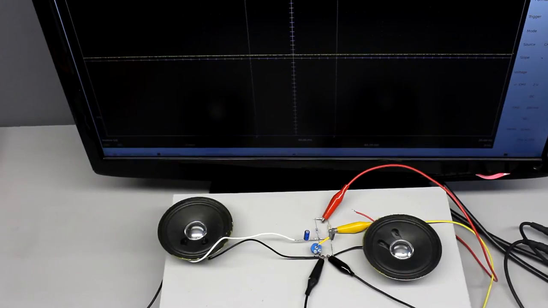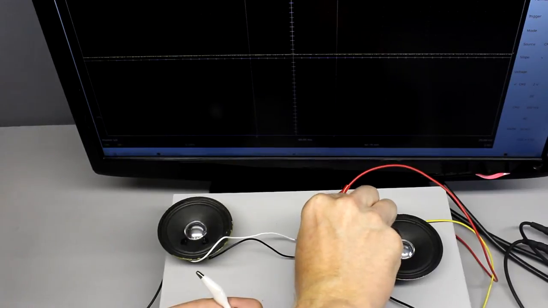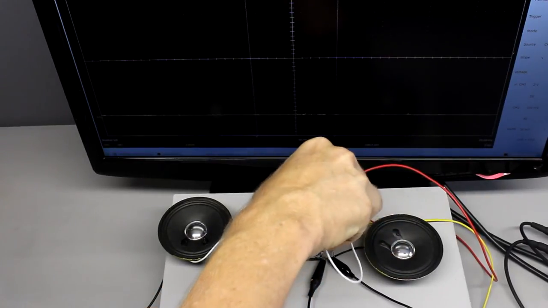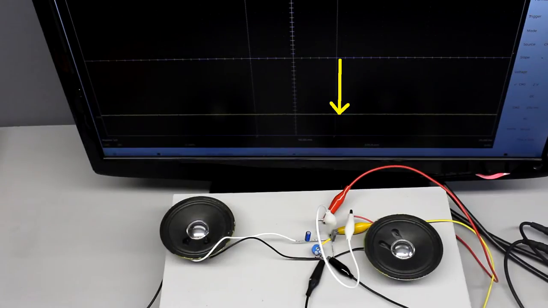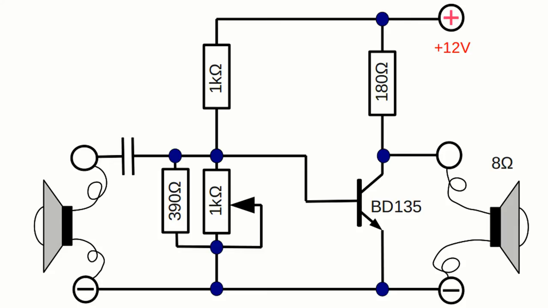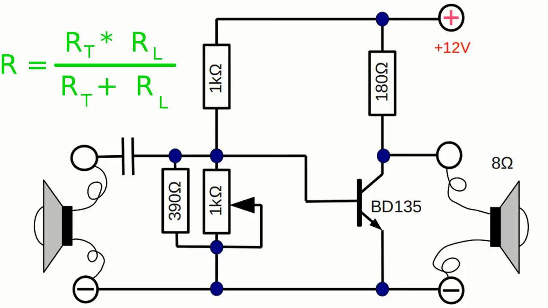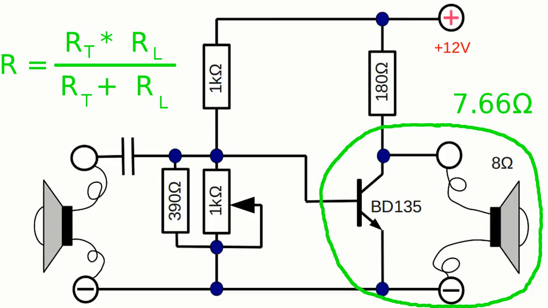Connecting a second loudspeaker to the output clamps of the amplifying circuit yields no audible output. Checking the output voltage reveals a clear shift of the operating point. By attaching the loudspeaker, a second resistor is connected in parallel to the transistor. The ohmic resistance of the loudspeaker is very low — just 8 ohm. Connecting that 8-ohm resistor in parallel to the transistor, whose resistance is approximately 180 ohm, decreases the total resistance to just 7.7 ohm. There is no way to readjust the operating point while the loudspeaker is attached in parallel to the transistor.